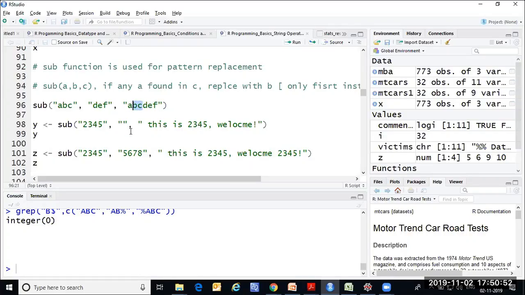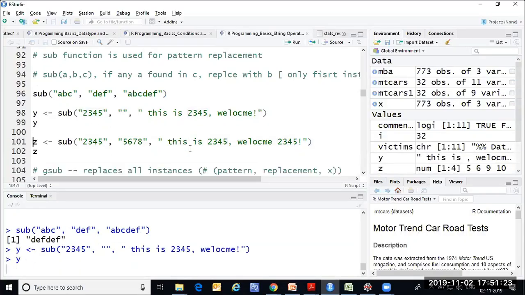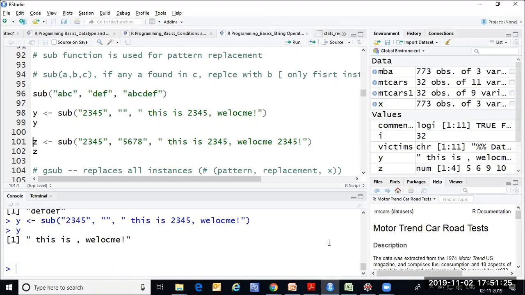ABC is there. This ABC will be replaced with the value of DEF. So finally, our result will become DEF, DEF. Right? And if 2, 3, 4, 5 is found in this, that will be replaced with blank. Okay.